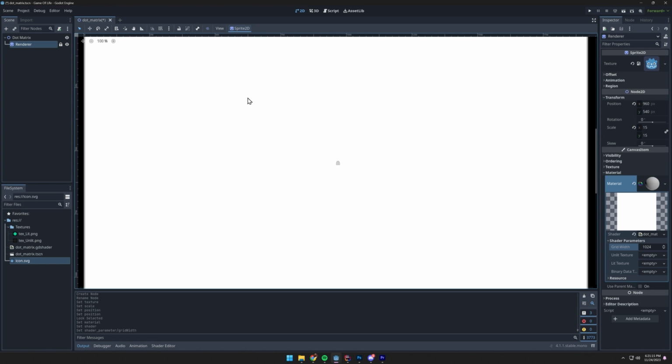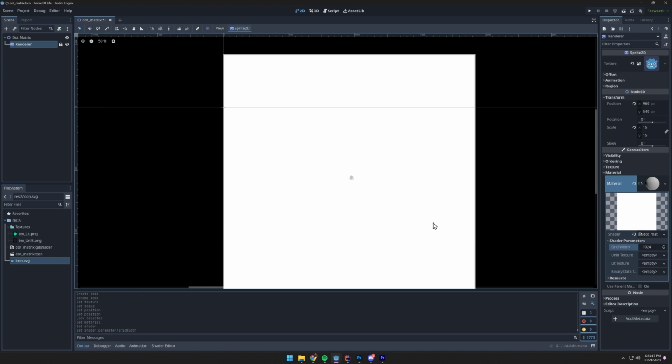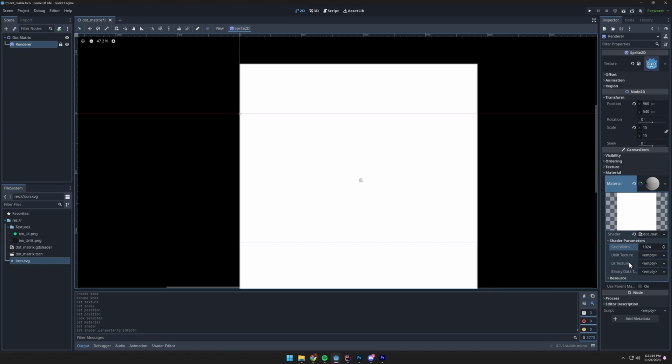All right, and now we need some textures for our cells. So we're going to need the unlit texture and the lit texture. And I just made a few simple ones in Photoshop, and they'll be available on GitHub, or you can make your own. Just remember that they should be small and square. So let's assign this unlit texture and assign the lit texture.